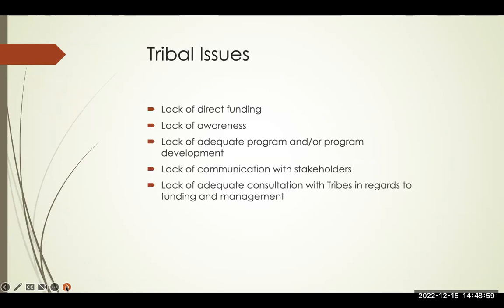Issues for the tribe, number one is going to be lack of funding. Another one is awareness, probably as far as saying that you can apply it yourself. You have to hire a certified applicator. In truth, you can be the applicator. You can have people working for you during this application process, as long as you, as a certified applicator, make sure everybody has proper PPE. So that's proper clothing. If you have to wear safety glasses, if you have to wear the hazmat onesie, making sure you're following the directions, like say you don't have high winds when you're applying the herbicide. Everybody knows how to mix the ingredients for your pesticide or herbicide.